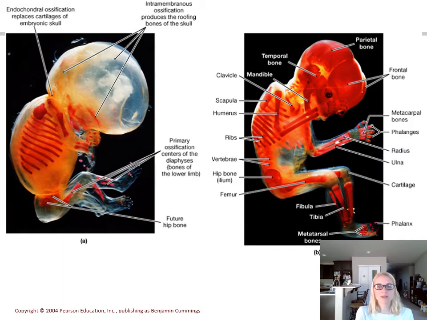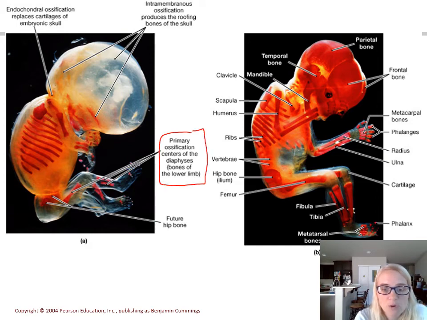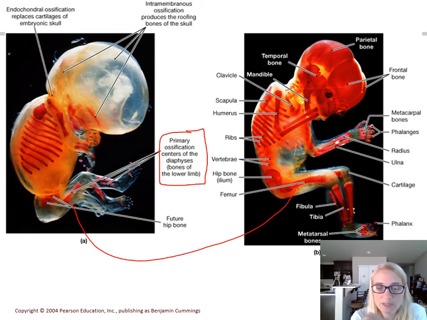So this is showing both your endochondral and intramembranous ossification from, I think, about 10 weeks of development to about 16 weeks. This might be a month and a half difference between these two fetuses. Here we can see a review of our endochondral ossification in the leg bone. We are just seeing the diaphyses. We don't see any epiphyses. And then we can see this change of the femur to how much is developed in just a month and a half. And same with the arms, you can take a closer look at all of those appendage bones.